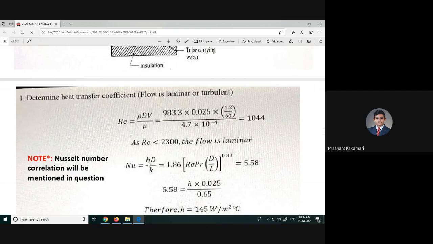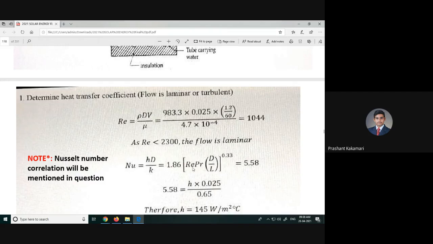But when H and Nusselt number, both two unknowns, are there in one formula, what we'll do, we'll take some correlations which are apart from this heat transfer coefficient by convection. Other than that, I can go for the correlation 1.86 (Re Pr D/L) raised to 0.33, that is Reynolds number into Prandtl number into D by L. So using this correlation, one can find out the Nusselt number value. Once this Nusselt number value is known, then I can find out the convective heat transfer coefficient.